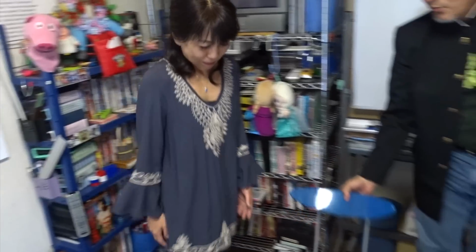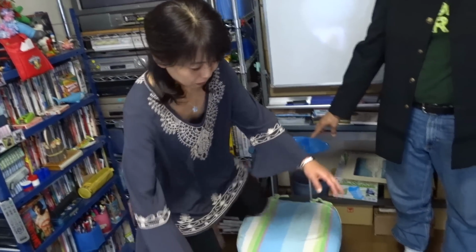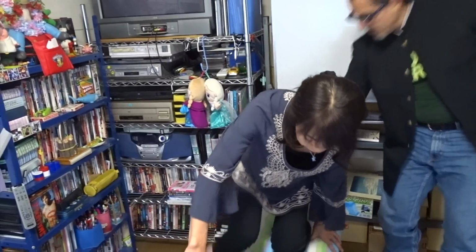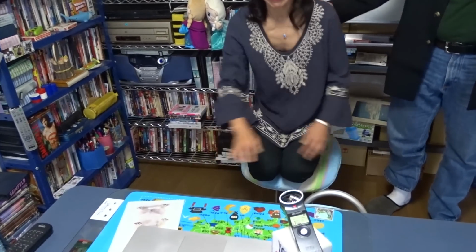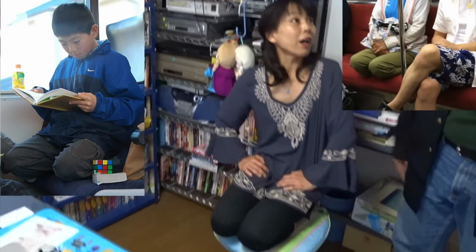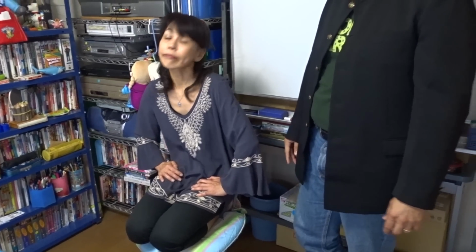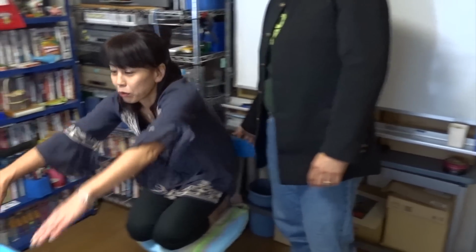And when you're doing seiza, you can do seiza on a chair, right? Yeah. And girls will often do seiza on a chair. You'll often see women, even on the subway, I've seen women like this, right? In the classroom, yeah. So some people are quite comfortable doing seiza. Japanese are weird. Okay.